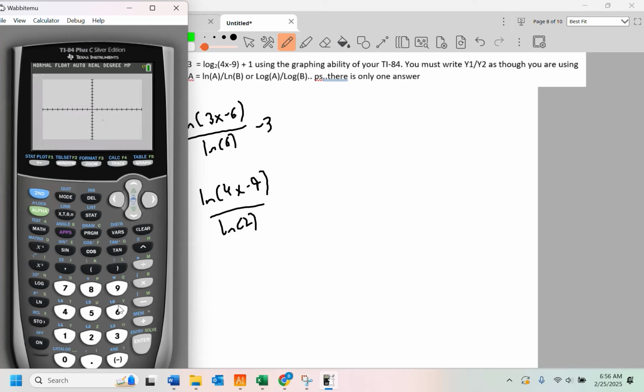Zoom 6. It doesn't look like there's an intersection, but there is because calculators don't draw logarithms right. Logarithms look like the letter R. Second trace 5 for intersect. Just press your little button until you see the cursor show up. And then press it once or twice again. And I'm doing my enter 3 times. And there it is, 2.2643.